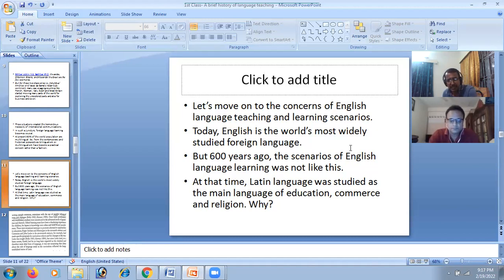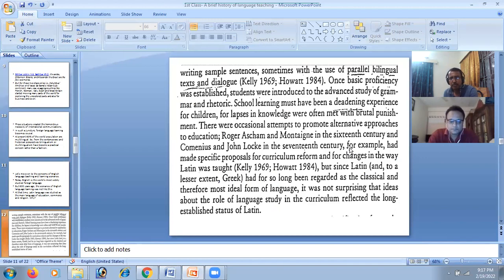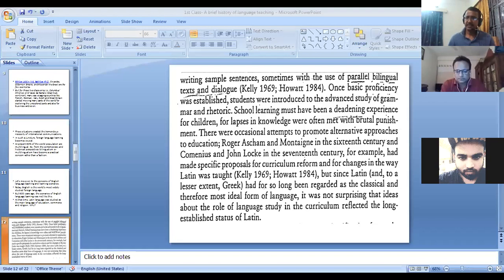And in which way had Latin been taught? We were at that stage, discussing why the Latin language was taught. We had also been talking that the Latin language was taught for the cause of the political and economic strength of the Latin ruling class, the people of the Roman and Greek civilization. And at that time, people would learn through grammatical rules.